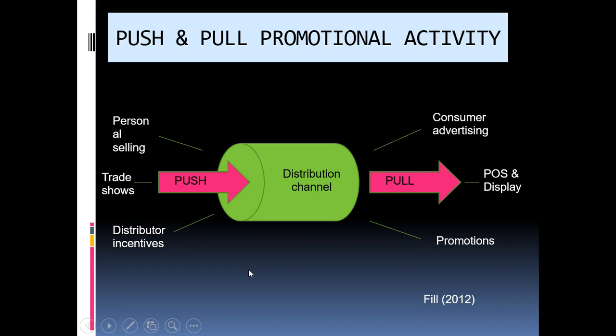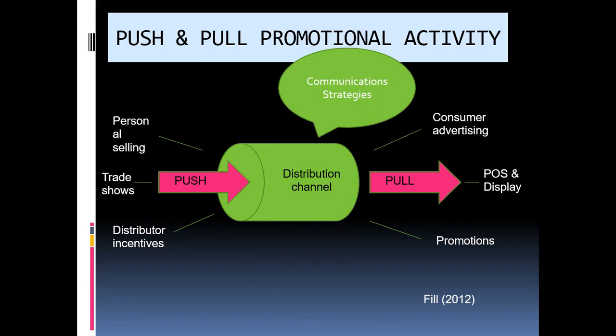On this final slide on promotion, it's really important that you understand the difference between push and pull strategies. So these are communications strategies, and you should be able to explain them with examples. Remembering that a push strategy is where we push the message down the distribution channel. So we might push a message to a wholesaler who pushes it onto a retailer who then pushes it onto the end consumer. An example of this might be if you see Tesco running an advertising campaign because they've got a promotion on Kit Kats, for argument's sake.